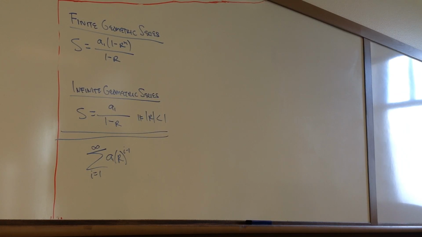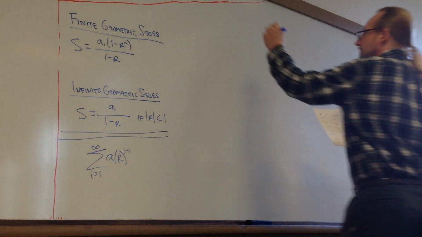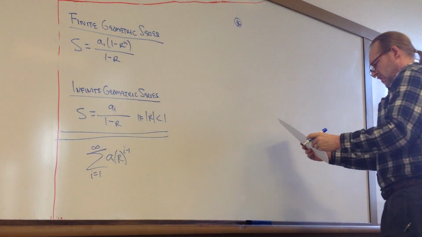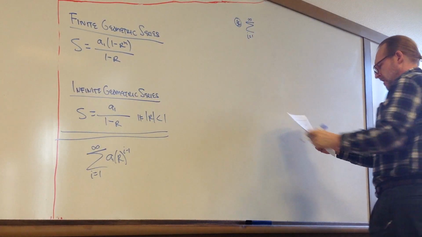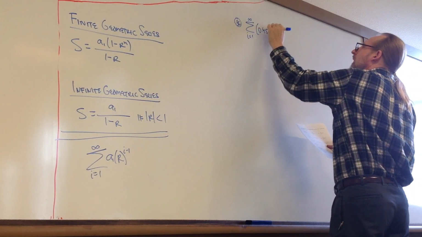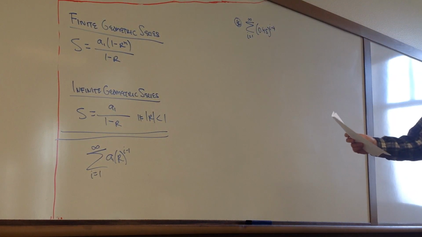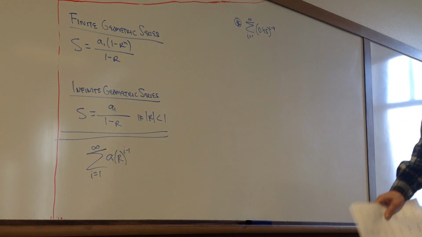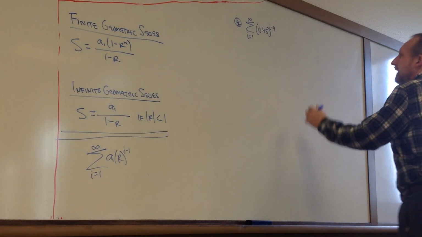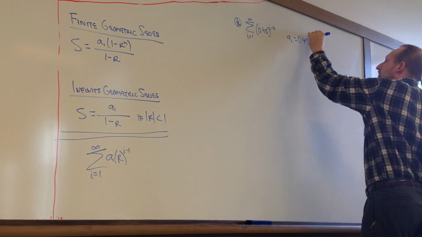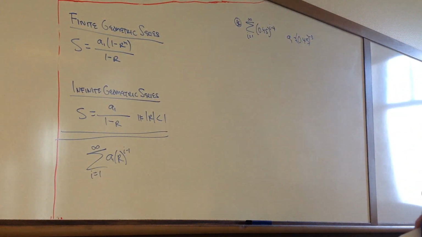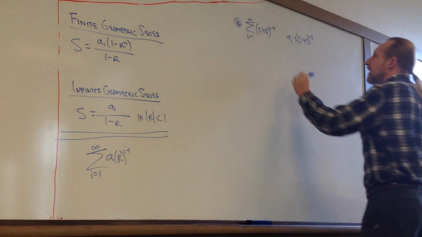36 is kind of interesting, so let's take a look at that one. All right, so 36. We've got a sum from 1 to infinity, 0.45 to the i minus 4. Okay, so this is not standard form. We can calculate A1 by plugging in 1 for the index, and that means we need to know what's 0.45 to the minus 3 power. I'll get the calculator out in a minute.